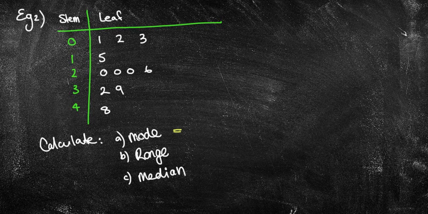The mode, well, that's the most, remember, MO, the most common number. You can see these 3 zeros, they occur the most times, and they are linked with the 2, which means it is the number 20, which occurred 3 times. The range is the highest number minus the lowest number, which is 48, take away 1. So 48, take away 1, we have a range of 47.